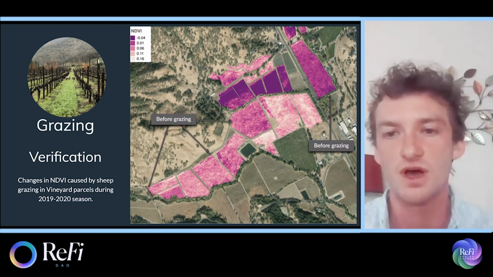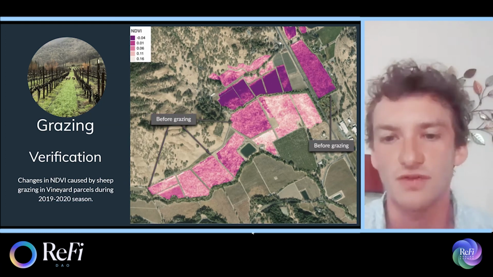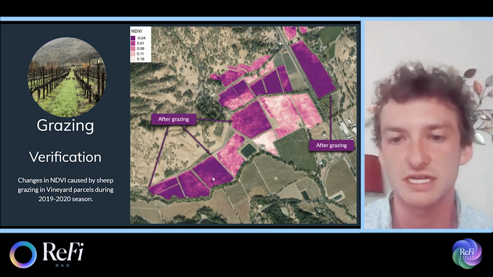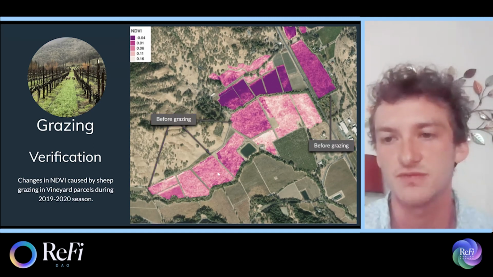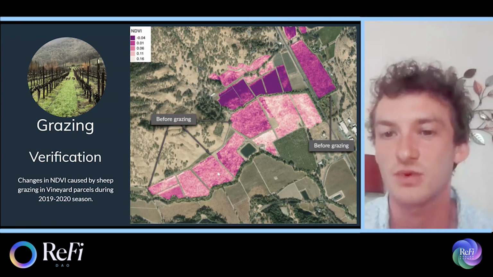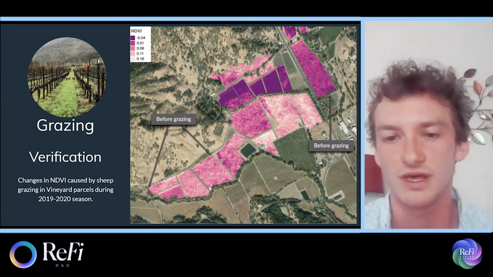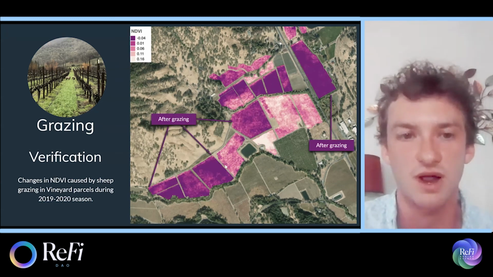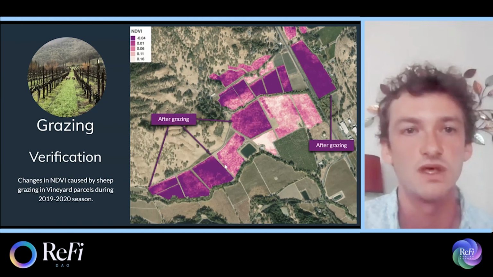And so we have land stewards that are driving around these parcels and creating these parcel points. We have people collecting soil samples in the field. And then similarly, we have remote sensing specialists on the other side of the world working on developing the tooling, the MRV tooling, to actually measure what's happening on the ground.